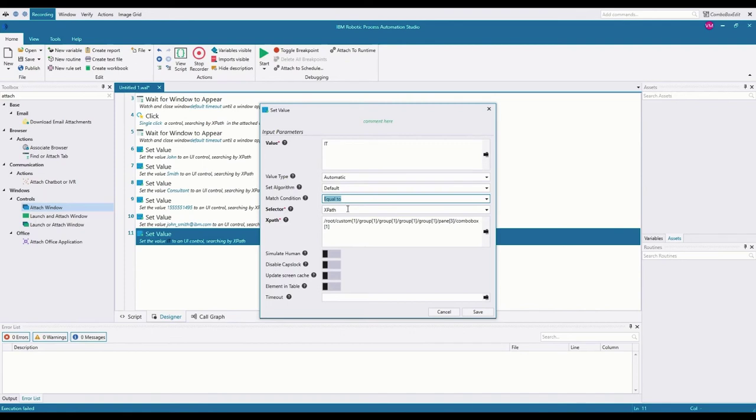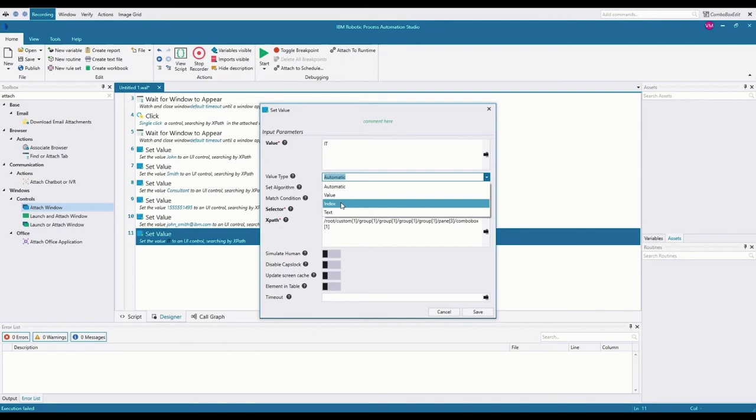Now, what you want to experiment with is the value type and the set algorithm. For the value type, normally we always leave it on automatic, and that normally works, but sometimes we need to change that a bit. For instance, we could try to find the option inside the combo box using the index of the option, from 1 to whatever it is.